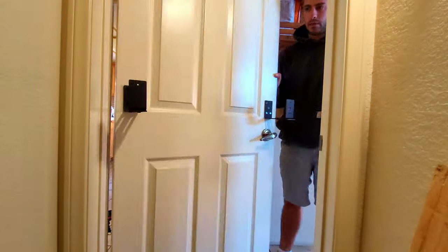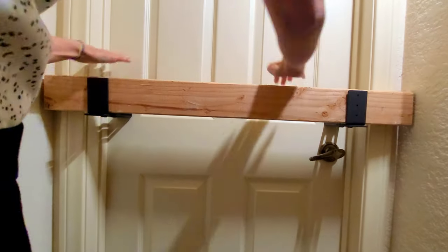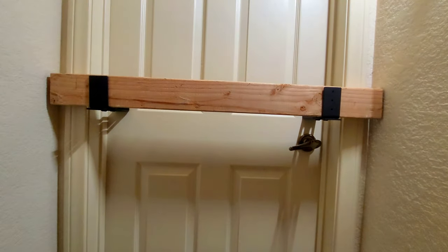And now that the barricade brackets are installed and the 2x4 is in place, I'm gonna do a pull test to see how well the system holds up. It's jammed.